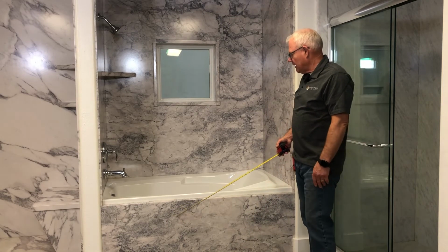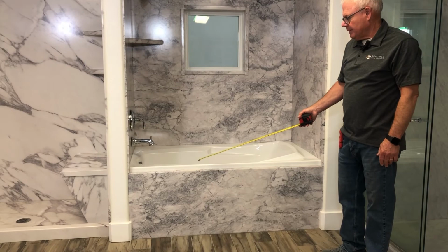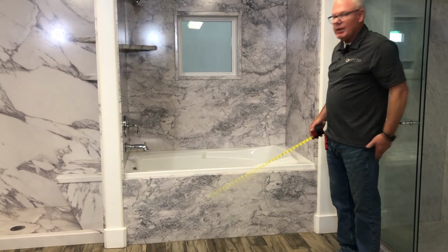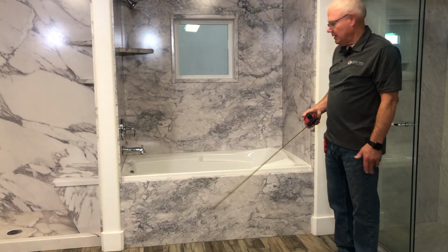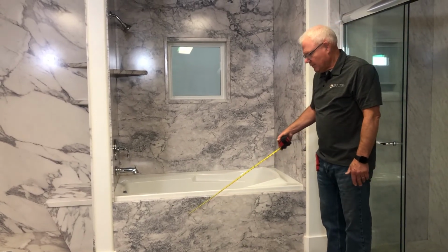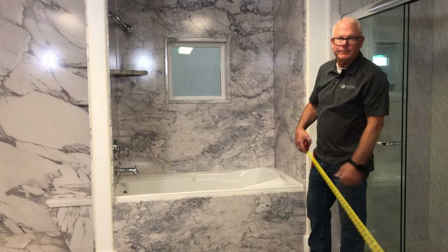One feature I really like about this, a lot of soaker tubs, it doesn't come with a standard skirt, and so you might have to build it, because this is nothing but framework, and it gives the plumber option and the ability to get in behind and work his magic with jets and pumps. And then we have to finish this. And this looks like a real nice chunk of granite.